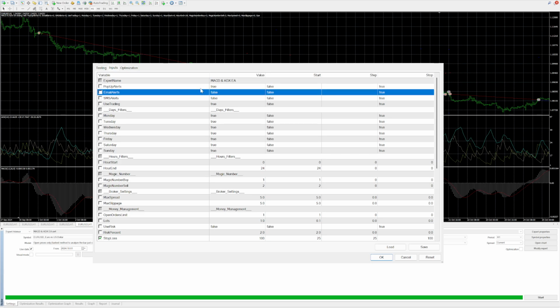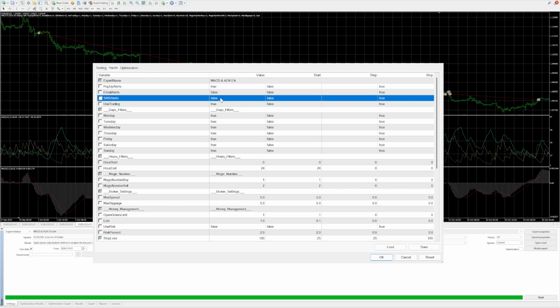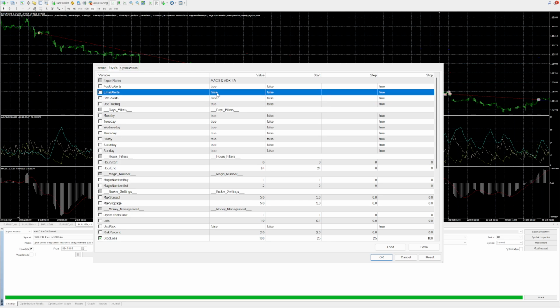The email alerts setting is the same. It just sends you the alert via email, and SMS is the same. These are both handy if you're away from your platform and you want to get alerted, so you can then fire up your platform and either place or manage a trade, see what's going on in the market and decide how you're going to proceed from there. Saves you chart watching all day.